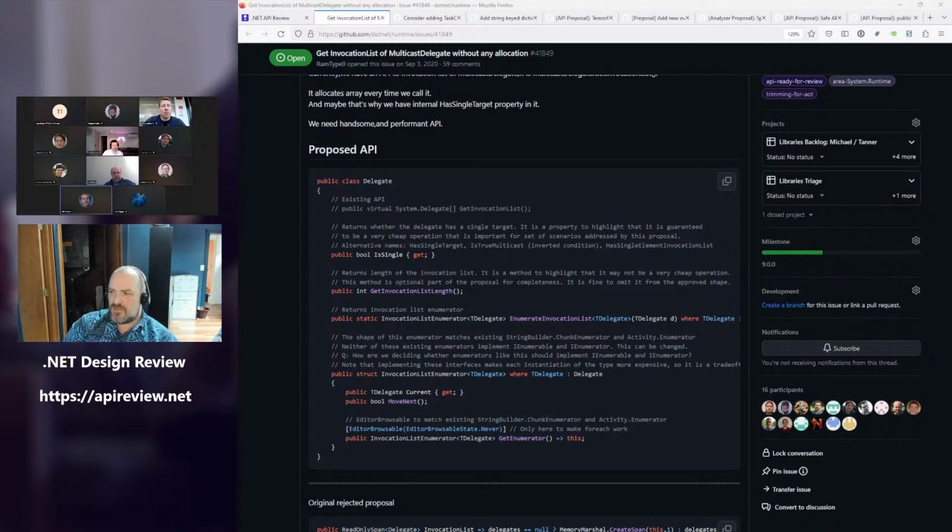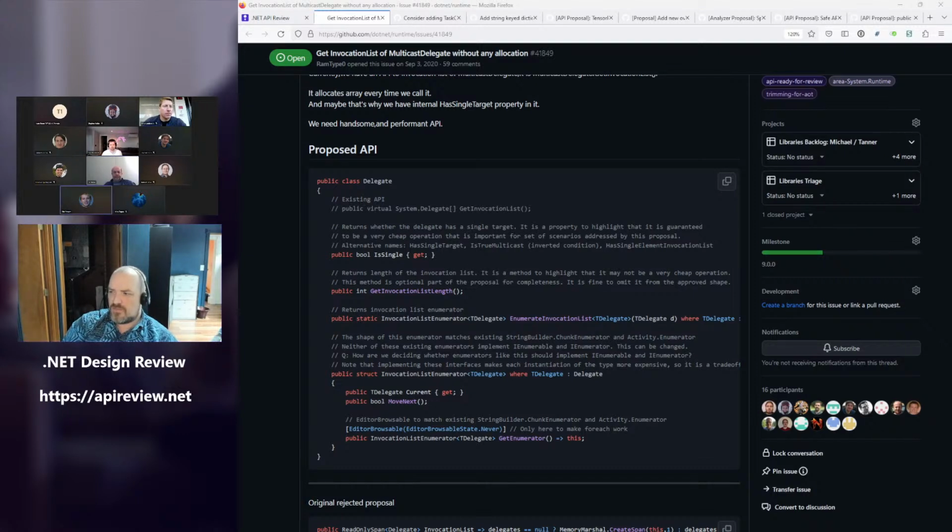So when looking at the use cases, people very often want to special case the single cast delegate as a very fast path, and then do something more complex for the multicast delegates. Somewhere in the discussion there are links to the existing places where people sometimes use private reflection to get this, and the check for the single cast. It was a recurring pattern. It's not just one place somewhere.